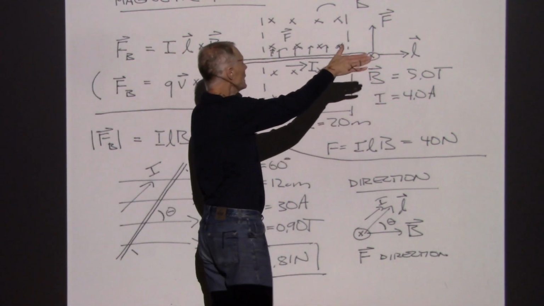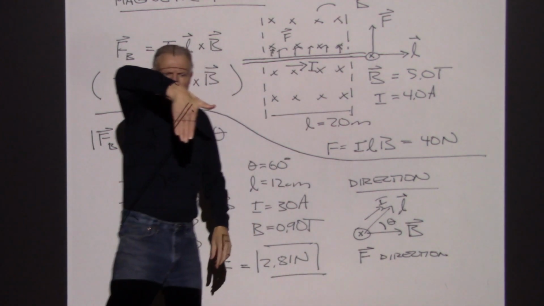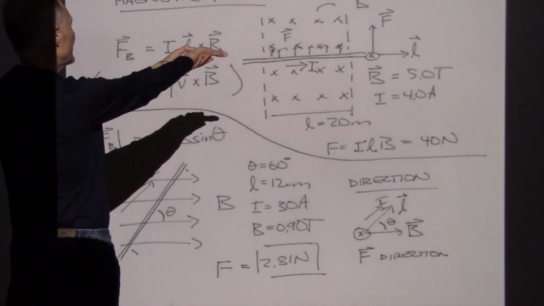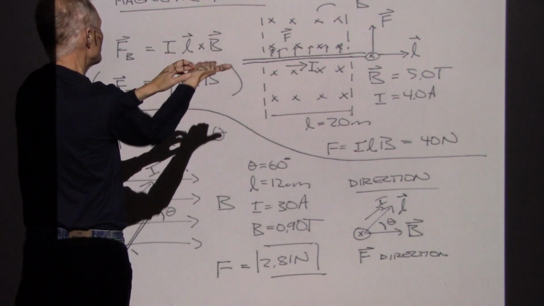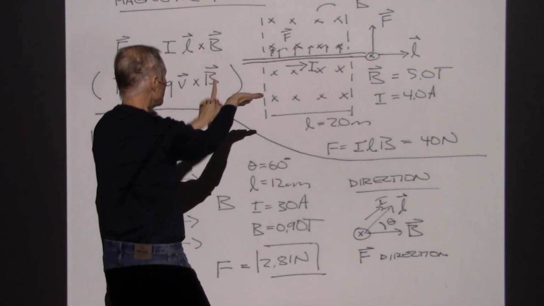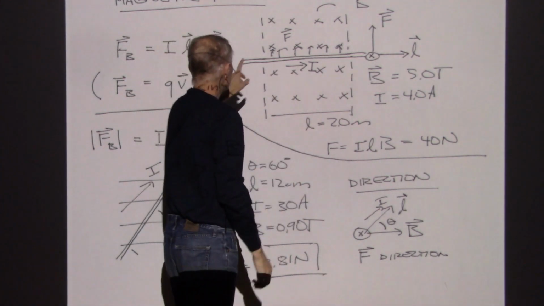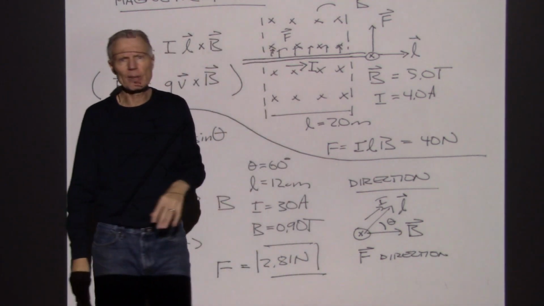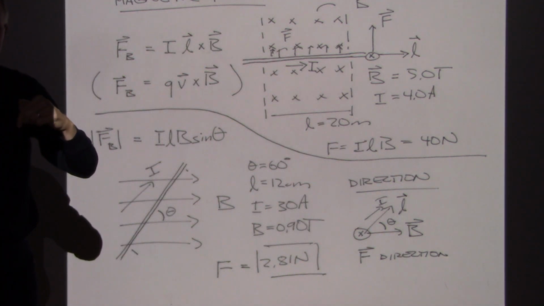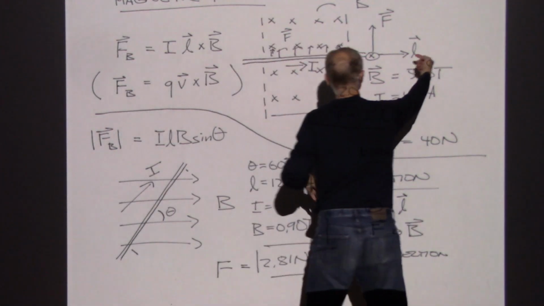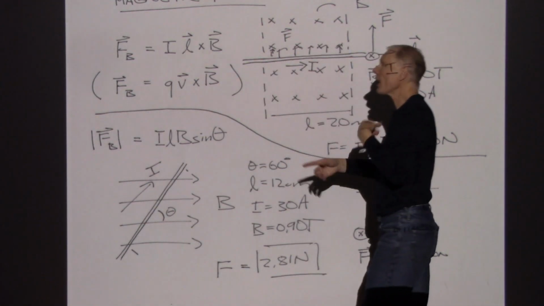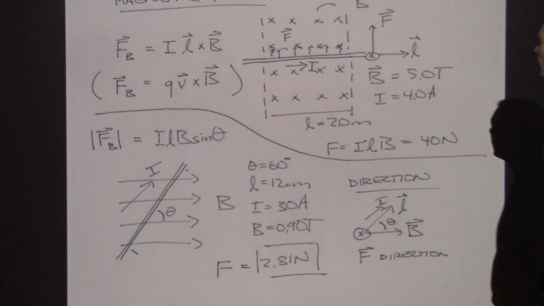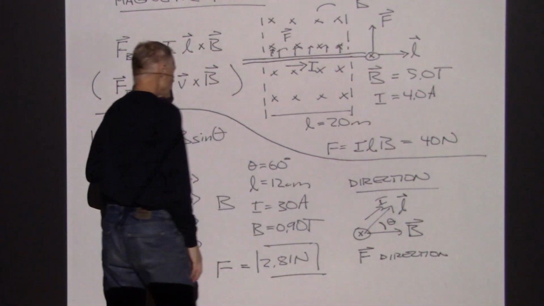See if it's doable. Thumb needs to be that direction. That's where the current's going. Fingers are into the page, sorry. Fingers are into the page. So thumb is in the direction of L, fingers are in the direction of the magnetic field, and the force is upwards. So that would give us an upwards force. What would happen if I reverse the direction of the magnetic field? Well, then the force would be downwards. What would happen if I switch the direction of the current? Well, that would also reverse the direction of the force. So you can see that we have those different ways of reversing directions.